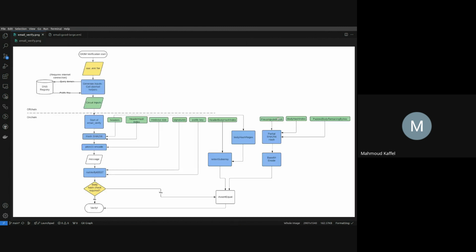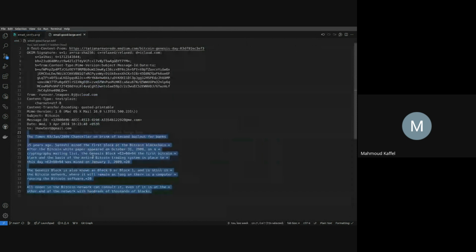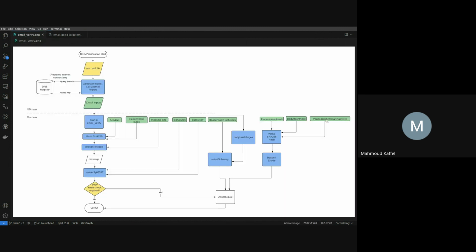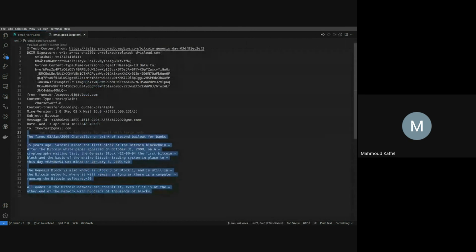Because the body can have a really large size, we optimized by two things: the size limit and also partial SHA. Otherwise, we would have millions of constraints. This is why we did partial SHA here. So we did the partial SHA of the body, we did base 64 encode, and then we fetched this body hash, this one exactly, with the ZK regex.